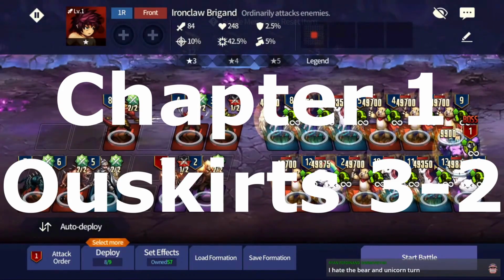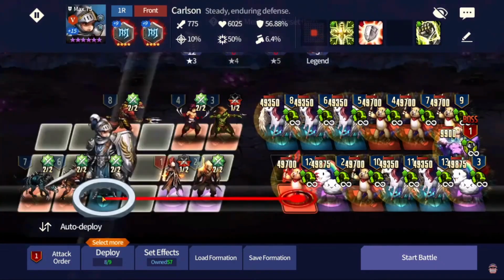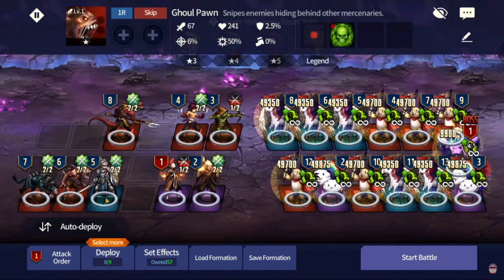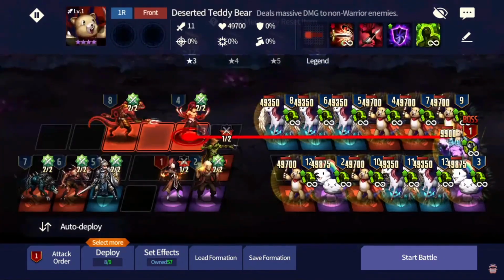So going into Outskirts 3-2 chapter 1, this is going to get really tricky. There's this new supporter which gives buffs, where it heals everyone to full when you don't try to one-shot them immediately. We will have to try this, unfortunately, because the turn order of the teddy bear and the unicorns is alternating. So it's quite hard to one-shot all of them.